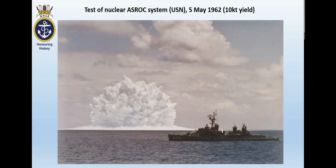The major hazard for destroyers conducting nuclear attacks against submarines was, as I'm pointing out here, what was known as the base surge. When the columns of water collapsed, they would move out at an extremely fast rate. And if a ship was caught within reasonable distance, perhaps a mile or so, or indeed came into contact with spray from the explosion, that ship would be contaminated. And it was known from previous nuclear tests that the amount of radiation at close range was sufficient to kill or incapacitate the majority of the crew. So standoff was basically the best option for nuclear.